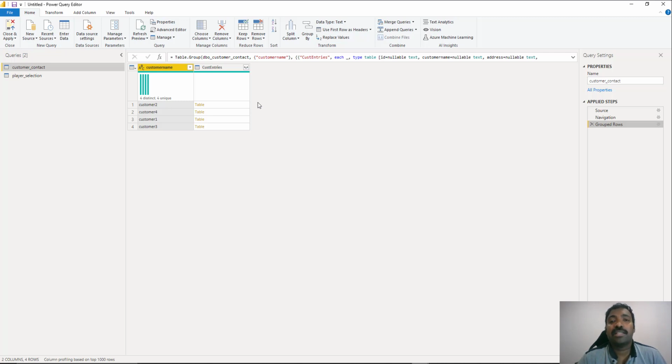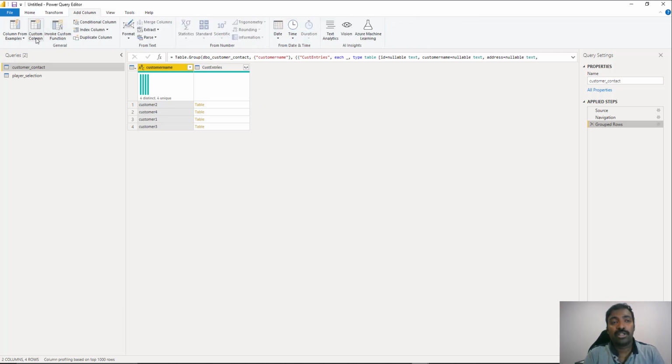Now inside this sub table, we have to apply our logic. This is analogous to the group by or the derived table logic that we put in SQL Server for generating the sequence. So here we need to generate a sequence number first, and then based on the sequence number, when you filter, you will get the latest entry for each customer. For applying that, you have an option called add column. Inside that you have something known as custom column. So you can make use of this custom column for applying this sequence logic.